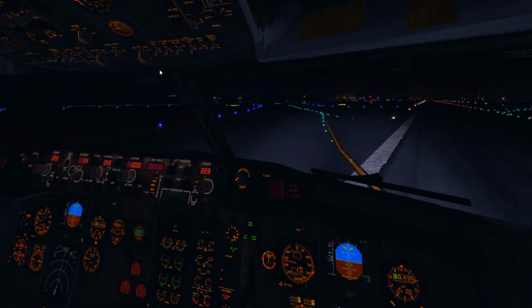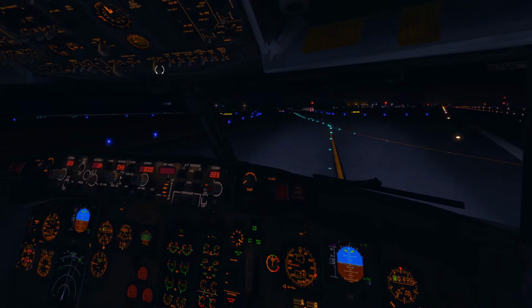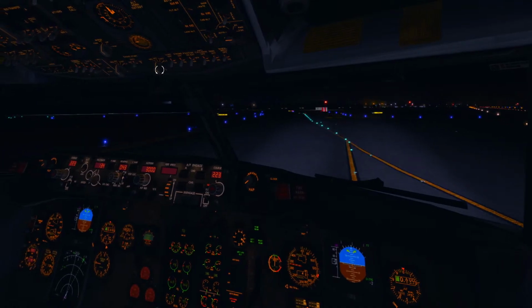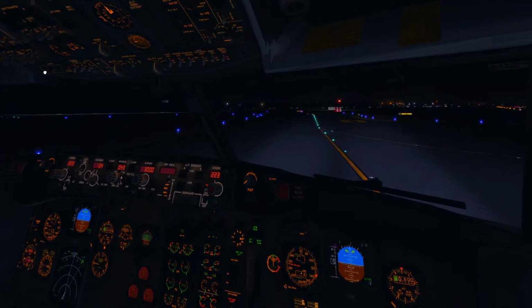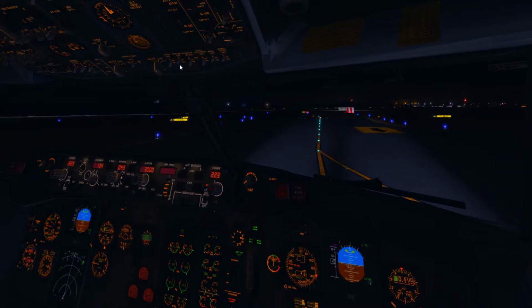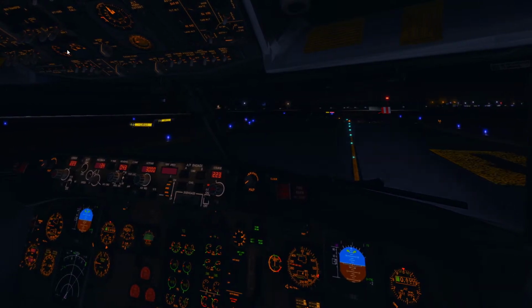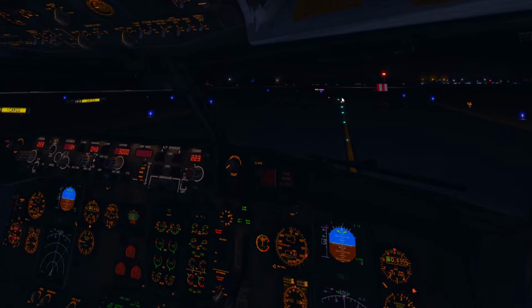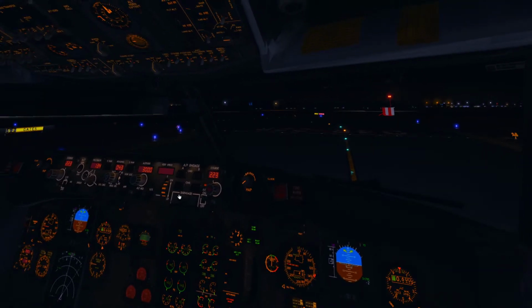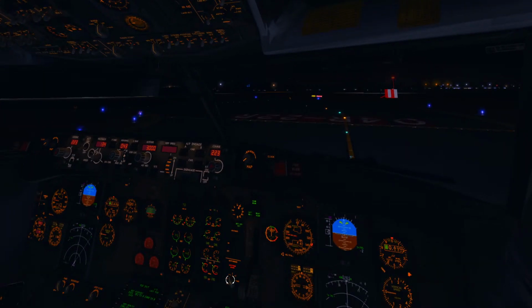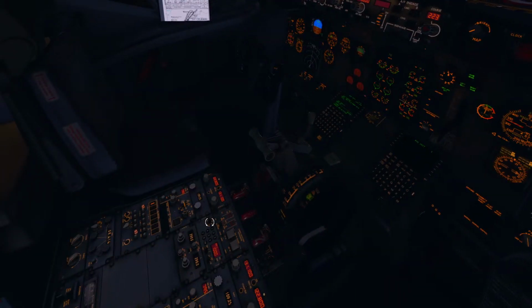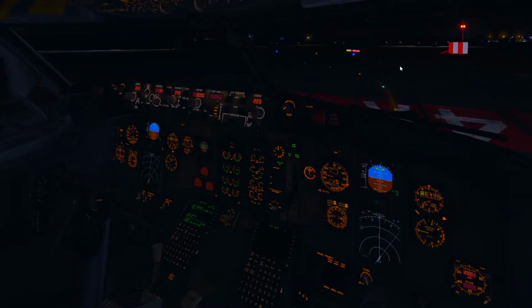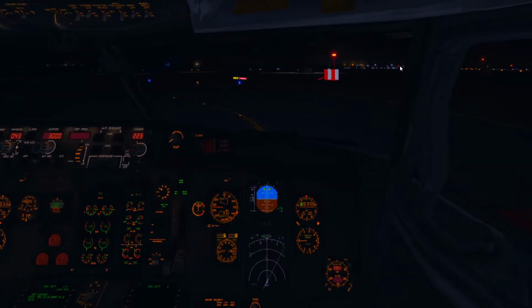Let's reduce the speed a little bit. Flaps up and speed brake up. We let the runway turn-off lights on, strobe lights off, and the landing lights also off. Let's slow down. Flight directors off, auto brake off, transponder off. There we are in Liege.